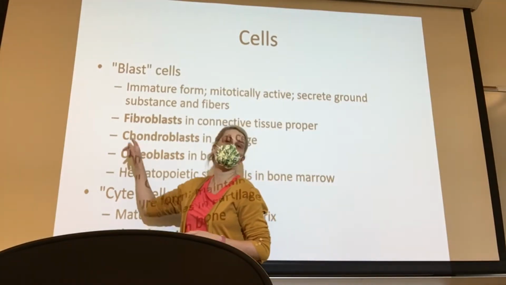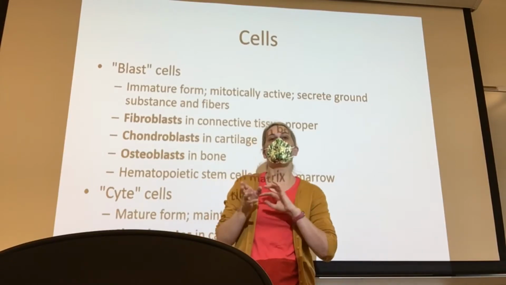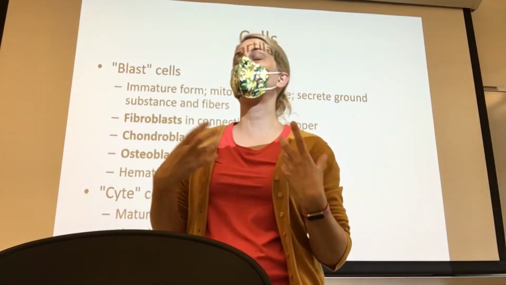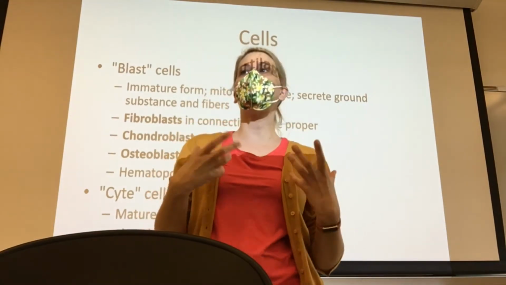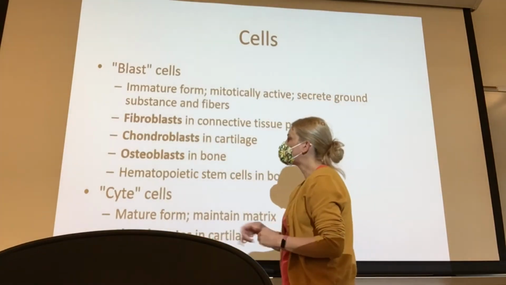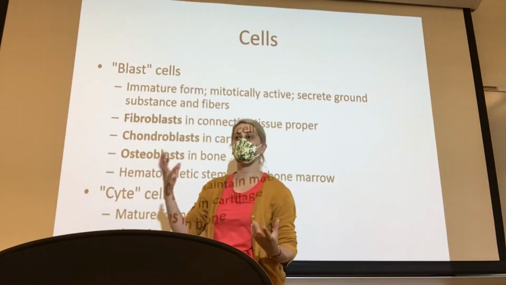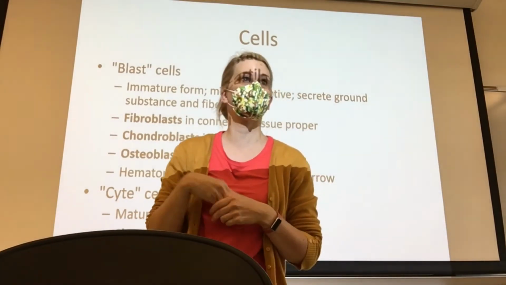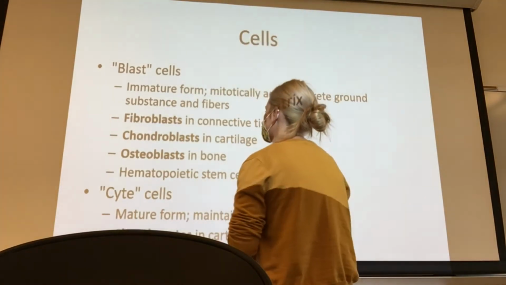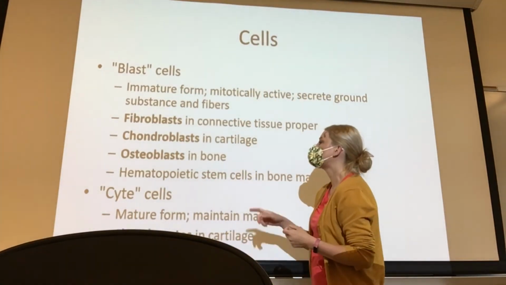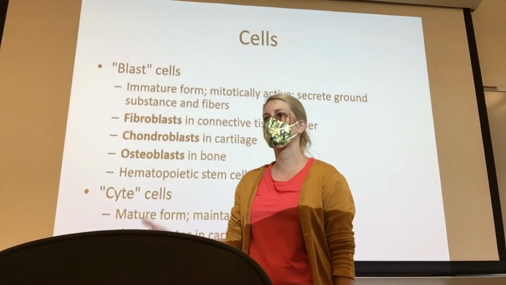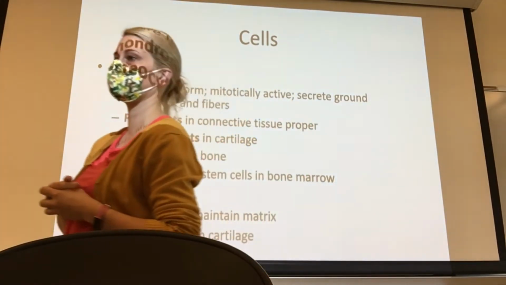Os means bone. Osteoblasts are bone cells that are making new parts of bone. Hematopoietic: hema refers to the heme group inside red blood cells, which carries oxygen to and fro, and to a lesser extent carbon dioxide and other things. These are in bone marrow and are going to be producing new parts of blood, the white blood cells, red blood cells, more cells of the blood.